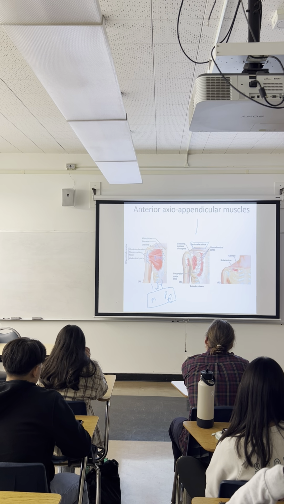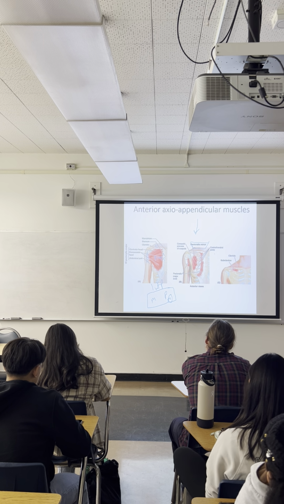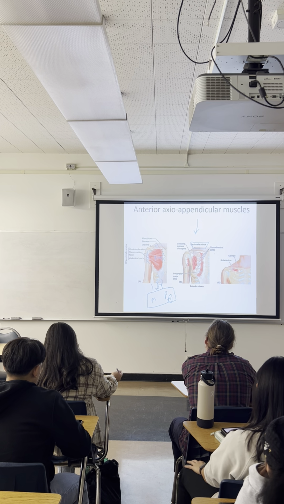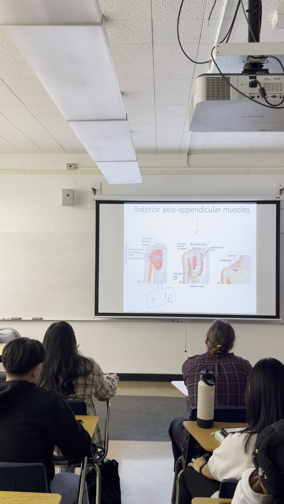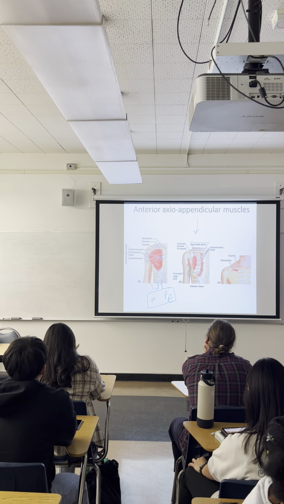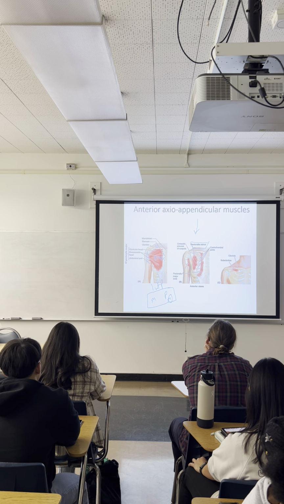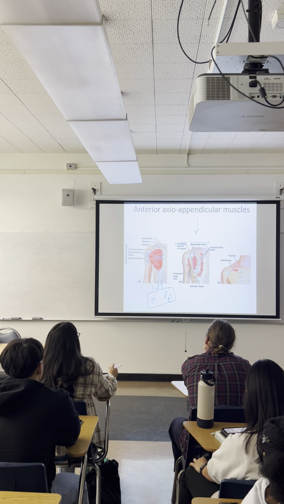In this middle picture, you can see how they reflected pec major. Among other things, pec major can adduct the upper limb, flex, at least at the shoulder joint a teeny bit, minor role there, more of an adductor, medially rotate. Pec minor is playing more of a role of just stabilizing the scapula on the thoracic wall. Here's pec minor. And pec minor was one of three muscles attaching to the beak of the scapula. Remember, coracoid is beak.